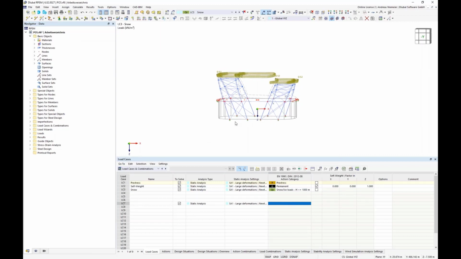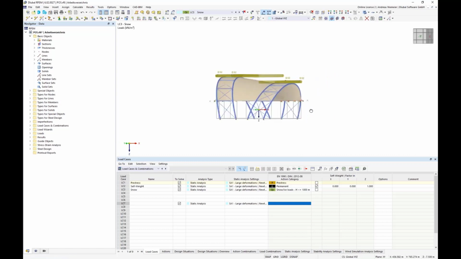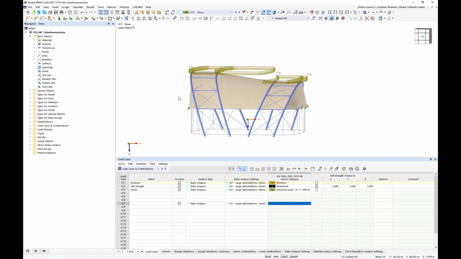The next is more complex, because next would be, for example, wind load. And as mentioned in the introduction, this shape doesn't match any scheme from any code. I can recommend to do it with a digital wind tunnel test. And here we offer a wind simulation with RWind. And this you can maybe do with the help of RFEM and RWind by defining the right load cases.